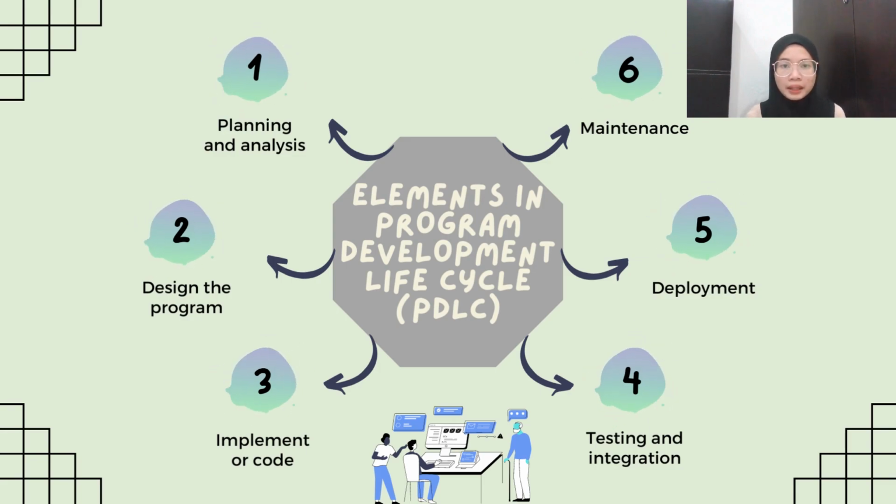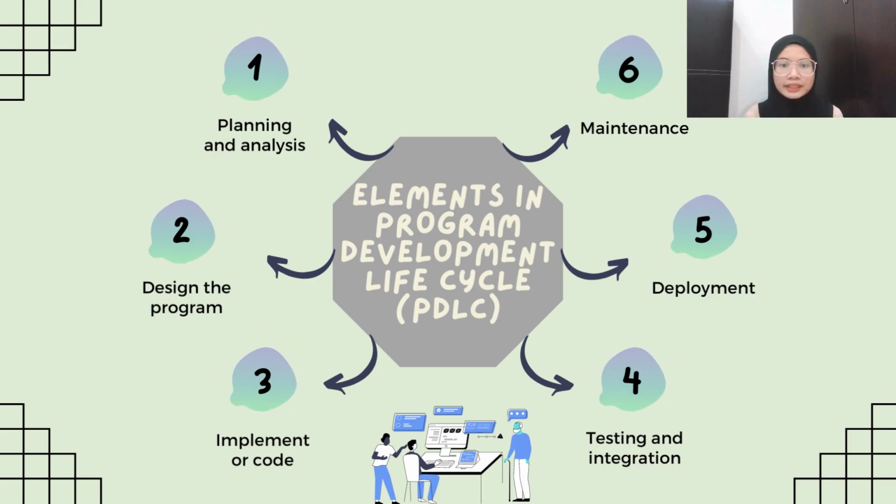Now, I will present the elements in PDLC, which is Program Development Lifecycle. The first element is planning and analysis. This part talks about the criteria of the program and how it works. So, it was found that determining the flexure capacity of flange beams requires design moments and variables such as beam length, flange width parameter, effective characteristic cylinder strength of concrete, and flange thickness. Other variables and procedures needed for calculation are also found.